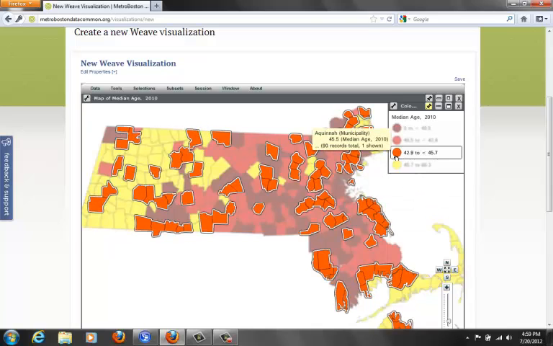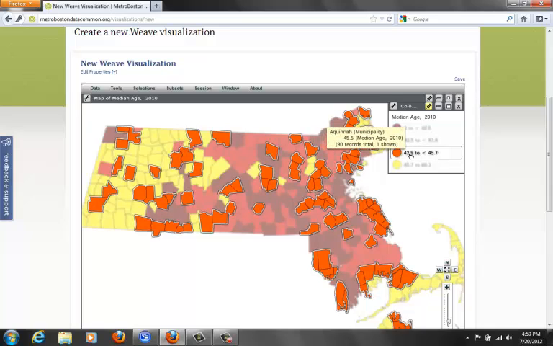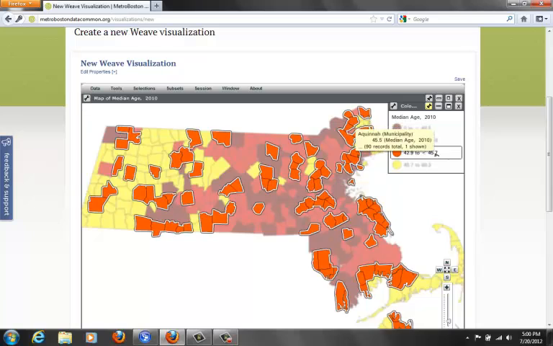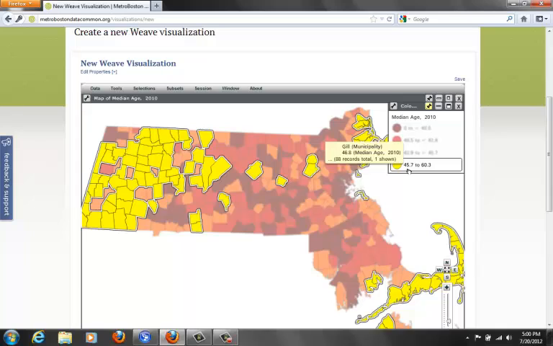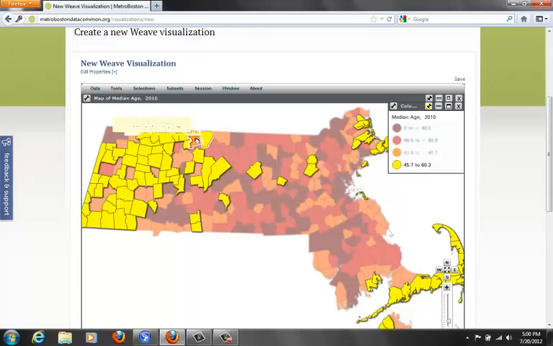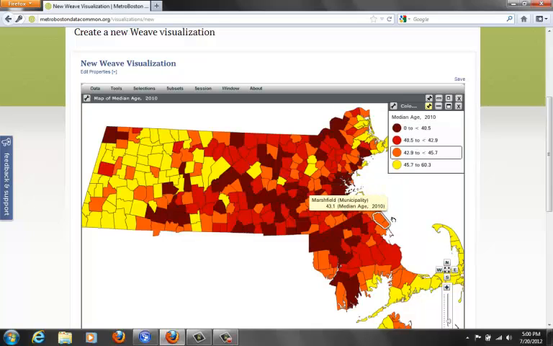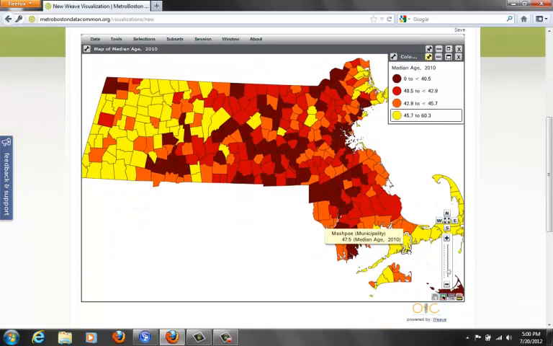If you want to highlight a particular area or a particular category, you highlight it in the legend and it will highlight those categories on the map. The older populations, median ages of about 46 to 60, are found in Western Mass, along the Cape, and the North Shore. Click anywhere on your map to release the selection. You've now just created a customized map.